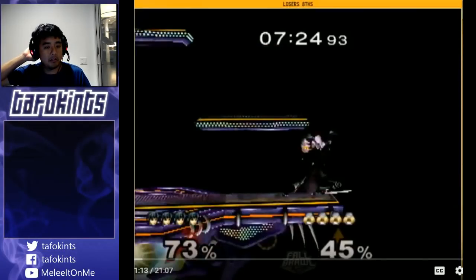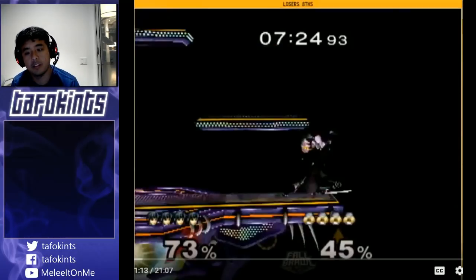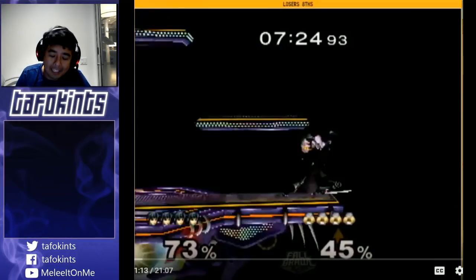I feel like in this set my edge guarding is really lazy. I didn't do a whole lot to edge guard him. Yeah, it's kind of tough, but that down air might work once, but it's not gonna work every time.